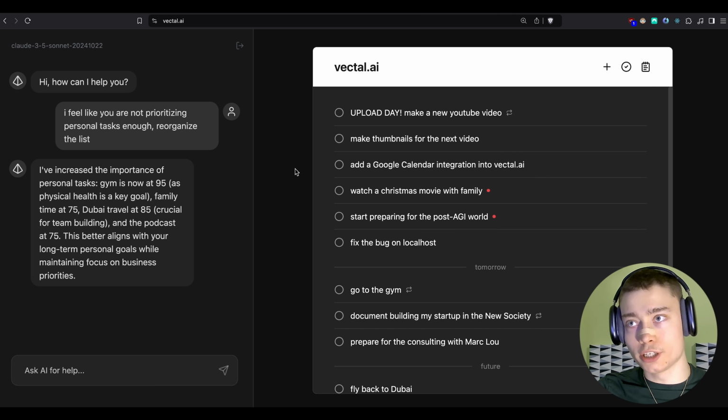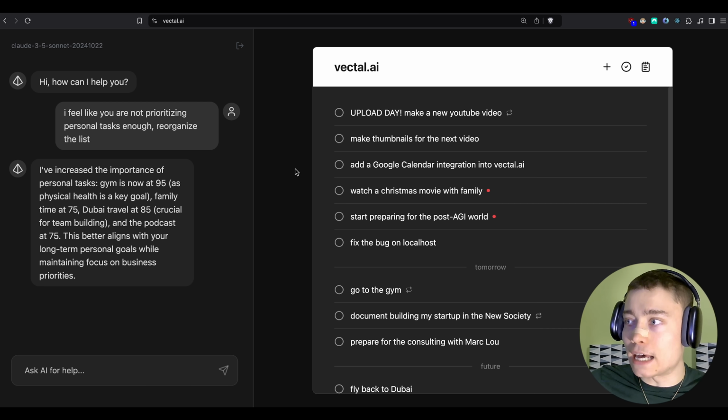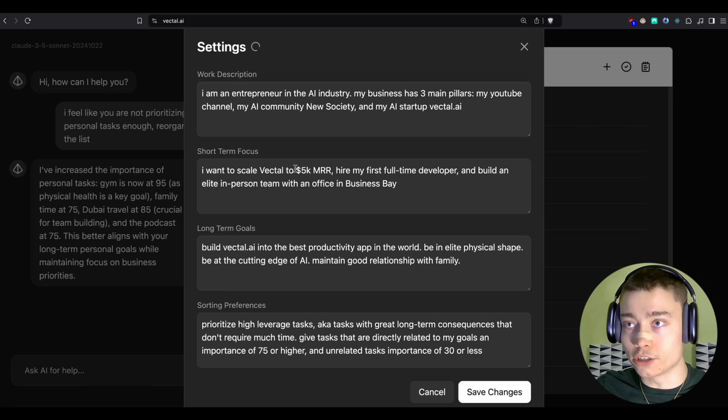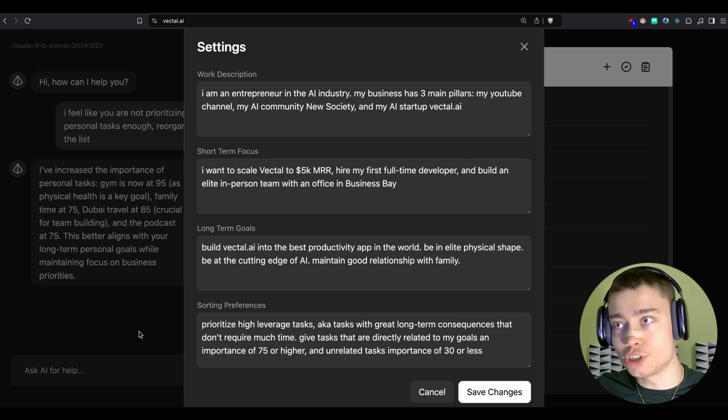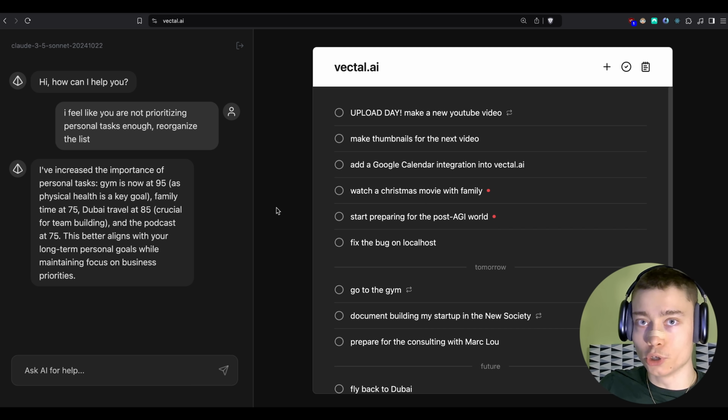So this was actually the original idea why I built Vectal, is because I used to spend so many minutes sorting all of my ideas, tasks, reminders, notes. Every single day, I get between 10 and 40 different ideas per day, and sorting them takes a lot of time. Now, Vectal does that automatically. Vectal knows what you are working on, what your goals are, what preferences you have, as well as what other active tasks you have on your list. So when a new thought, a new task comes, it knows where to put it, not to distract you.